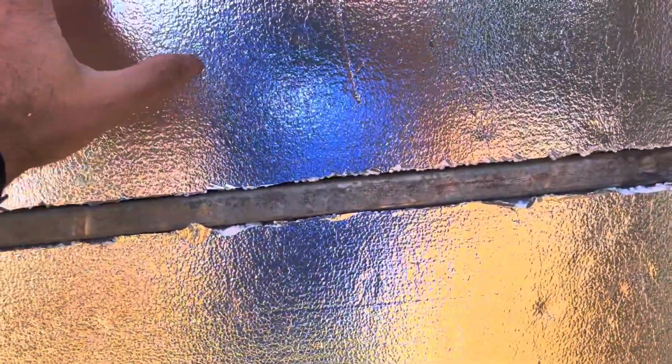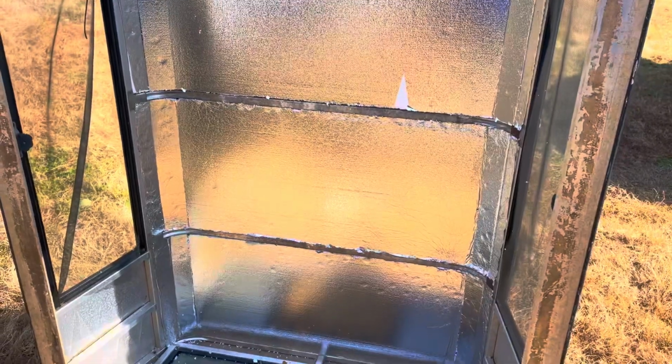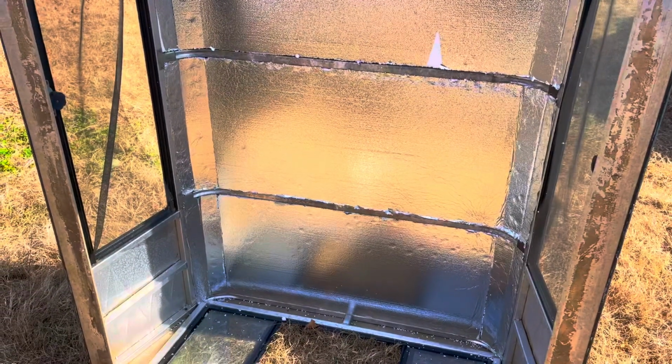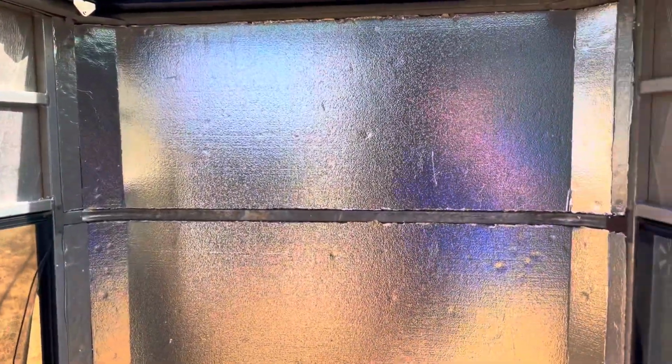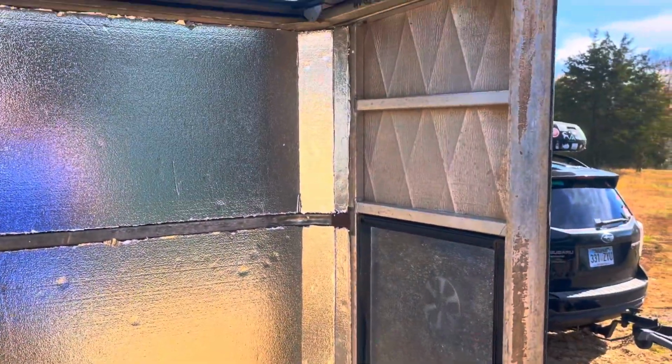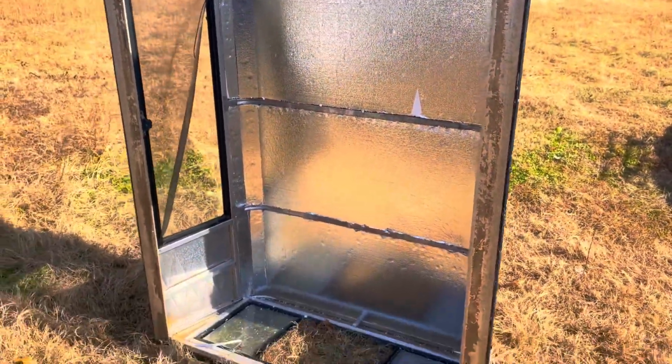I kind of want to spray glue carpet in here, but I might end up just putting a thin veneer wood panel or something on it, if that glue don't seem to hold. So I haven't made that decision yet. But I should insulate it pretty decently and keep it from sweating when I'm inside. Keep it warmer and cooler.